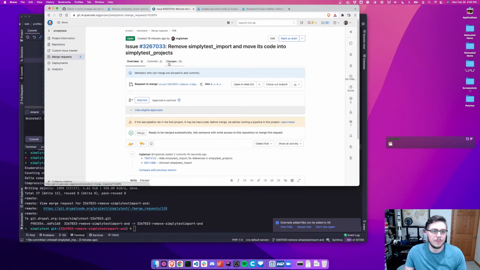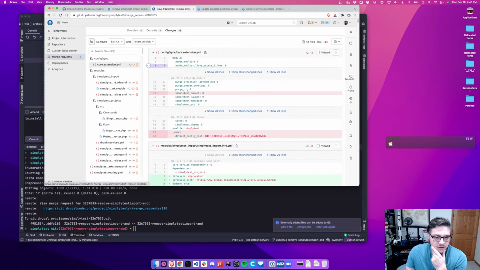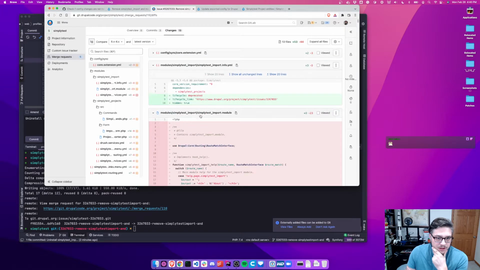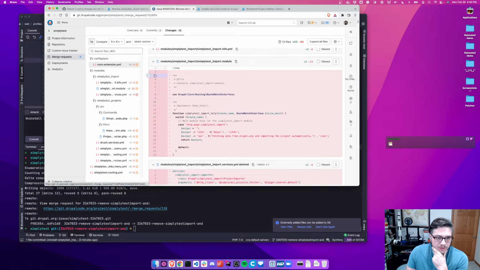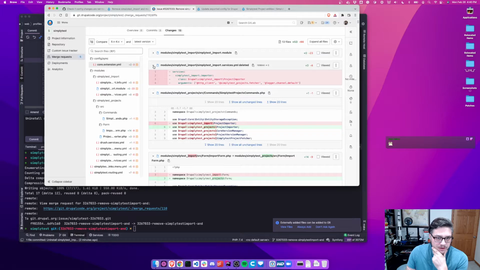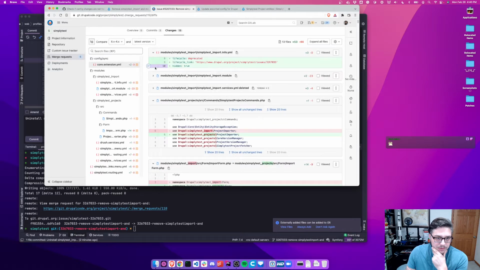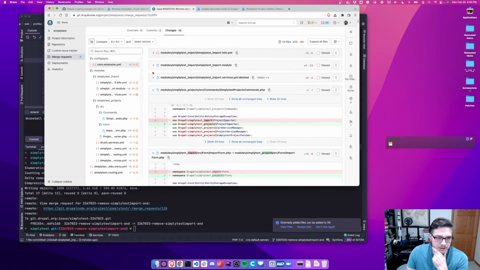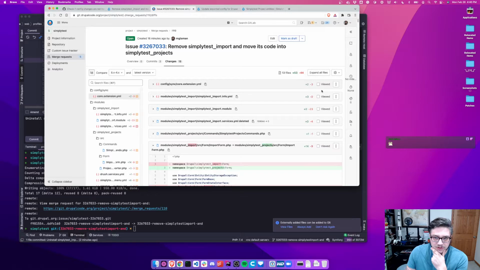But all right, another time. Changes, so config core.extension. Yep, that got rearranged and Simplytest import uninstalled. Groovy. This was cleared out because we don't need it. Services YAML, delete it. Project commands or import.info. Yep, deprecated. Boom. Test commands. Fix that. Oh, I guess I could just mark this as viewed.